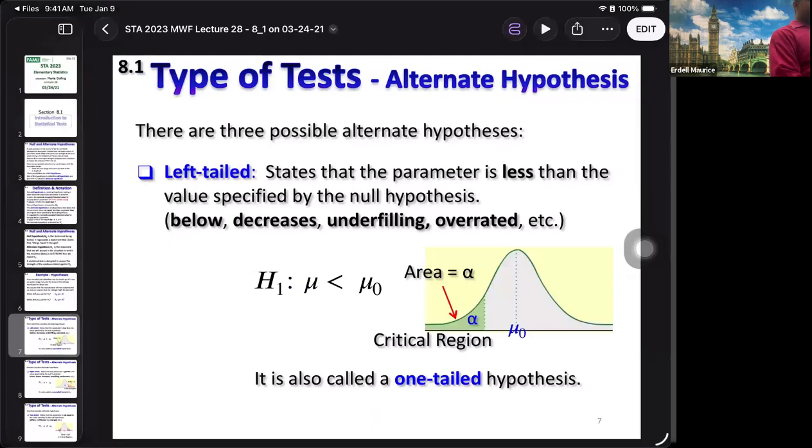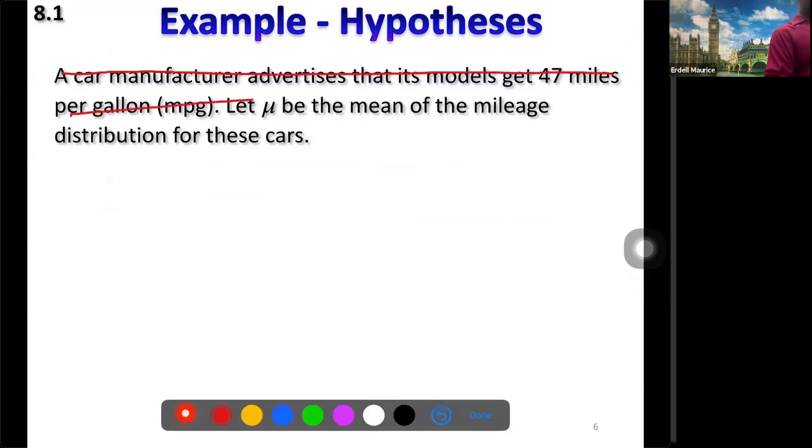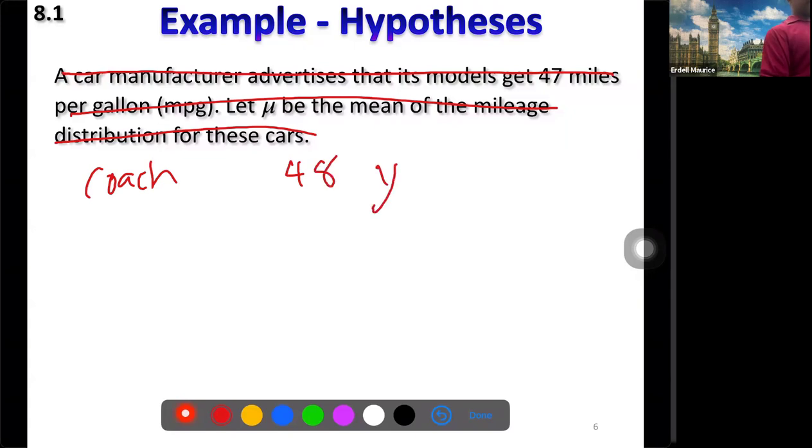Let me try again before we go into left tail and right tail and all the stuff right here. So let's say right here, I have a business school. No, let's not go with the business school example. Let me make up my own example right here. Let's say, basketball season is about to start. So let's say that the coach predicts that his team will win 48 games this year in the NBA, National Basketball Association.